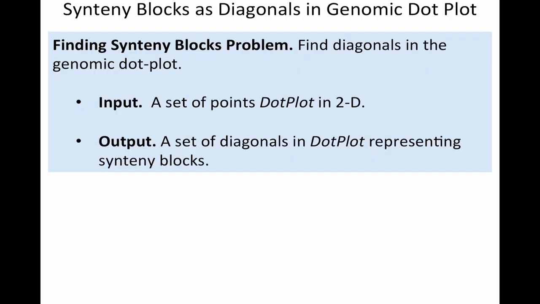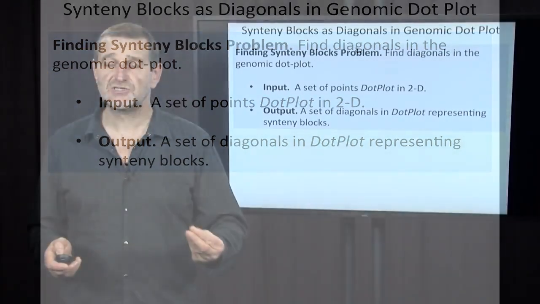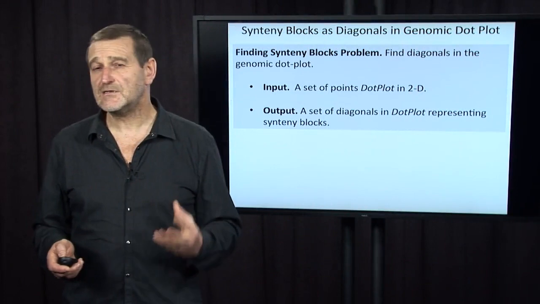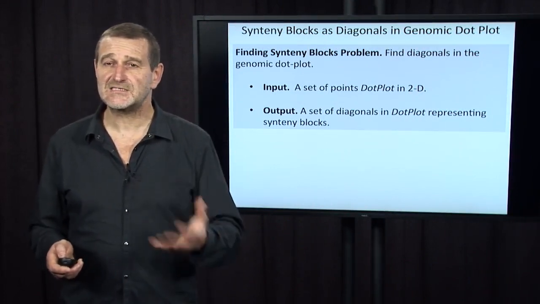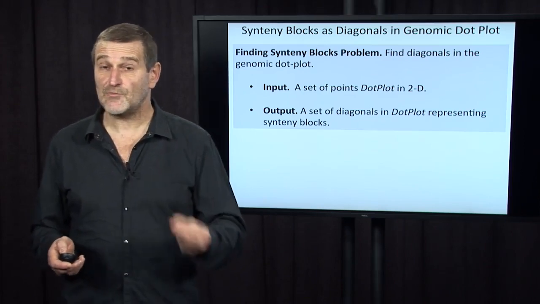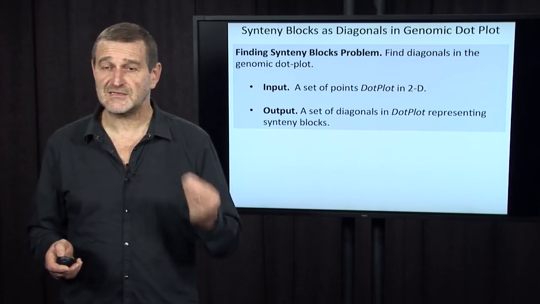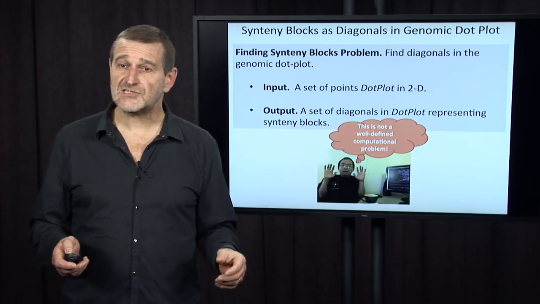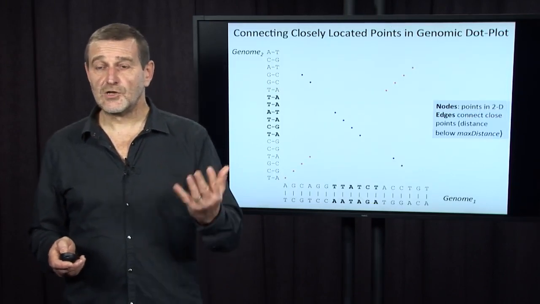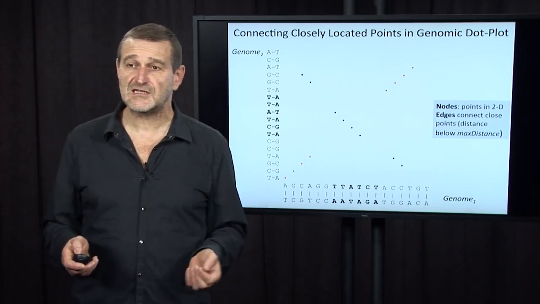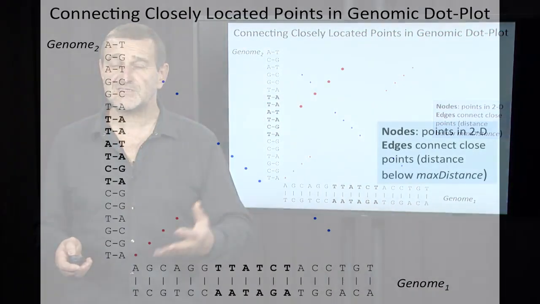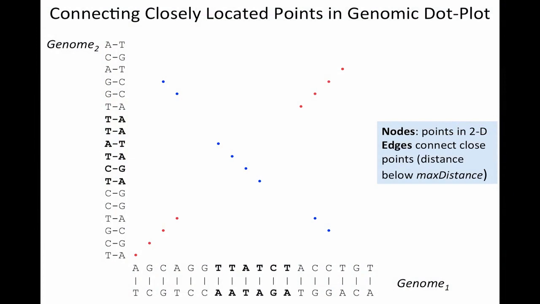And therefore, human eye has ability to somehow process this genomic dot plot into 5 diagonals, but we really do not know what our brain is doing while making this transformation. Can we come up with an algorithm for constructing this diagonal? Let's try. Let's look at the genomic dot plot between 2 different genomes that we constructed before, and let's represent every dot in the dot plot as a node in a graph.